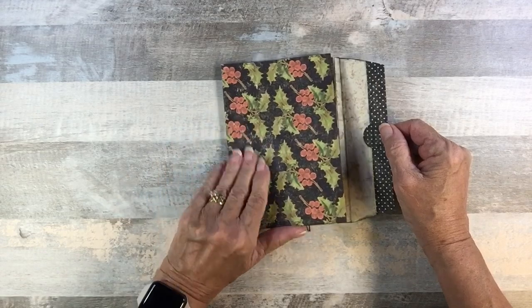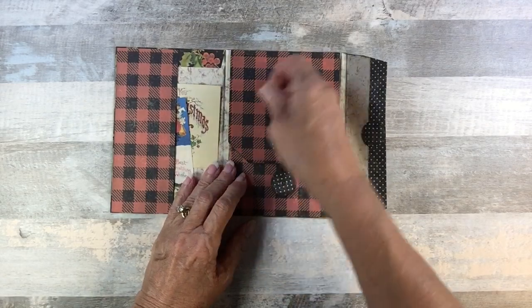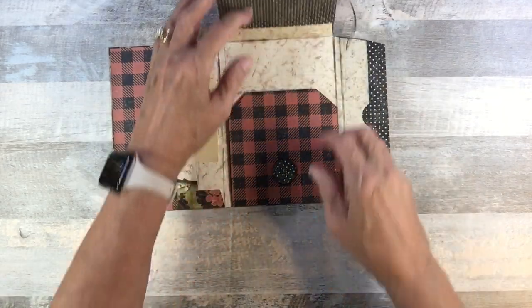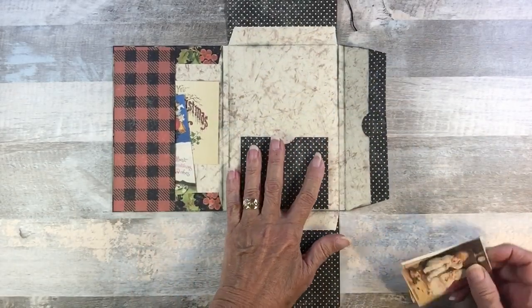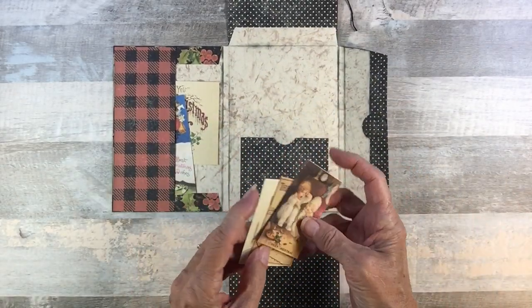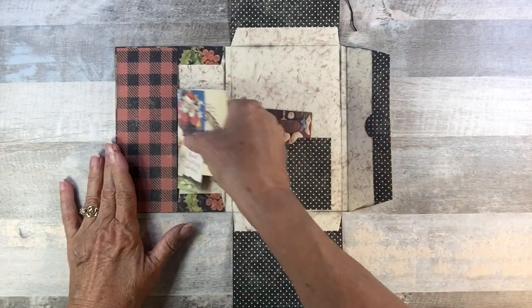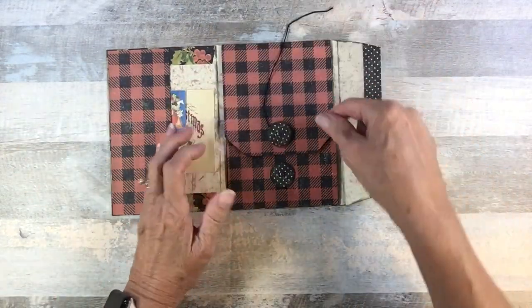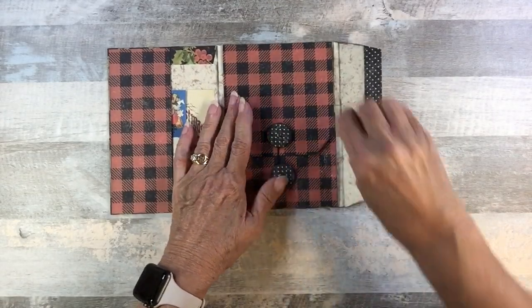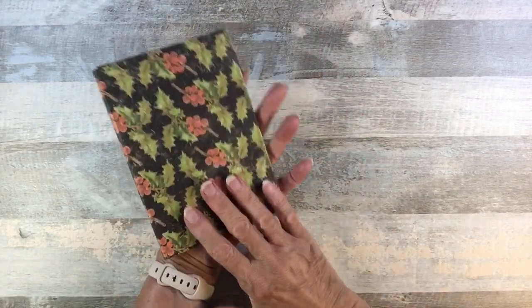All right, so this opens up. It has a pocket and it has a little folio inside the folio, and inside there's a pocket, and I'm giving you a sheet of ephemera. So by the time all this is over, you're going to have a lot of Christmas ephemera. So this closes like that. And of course you can do whatever closures in here you'd like. All right, so that's our folio. I'm going to set that to the side.